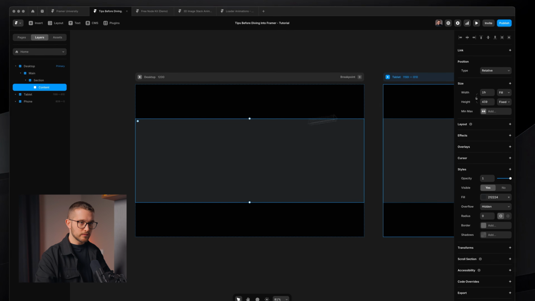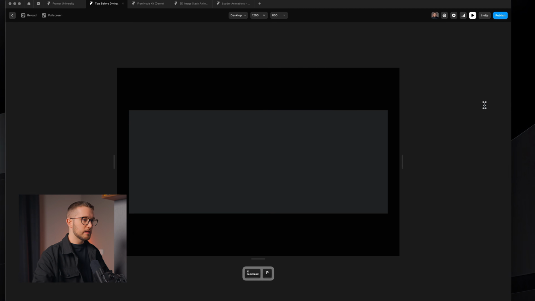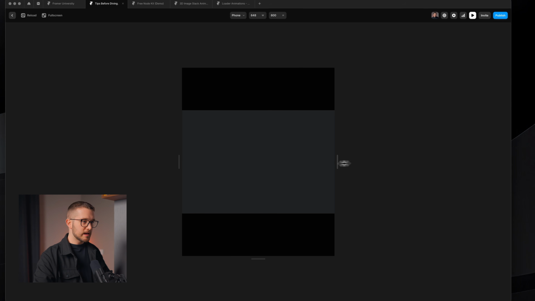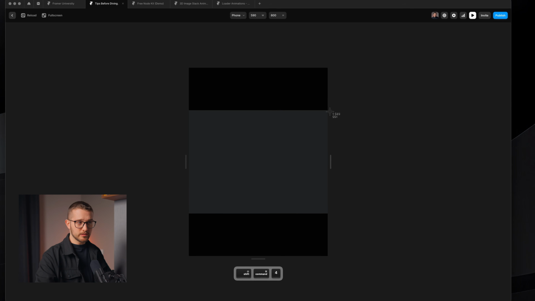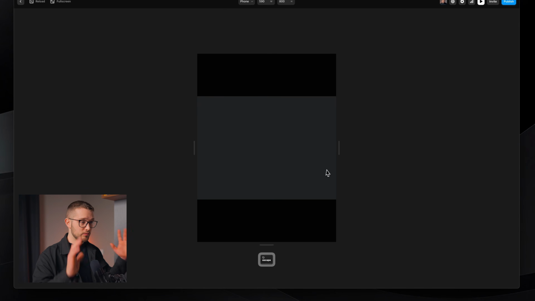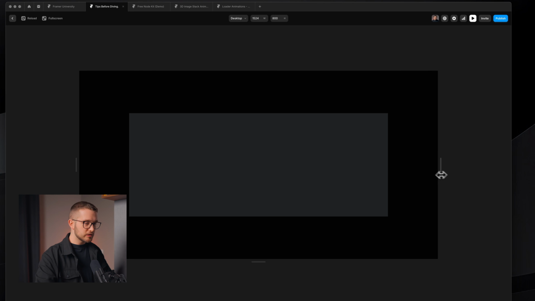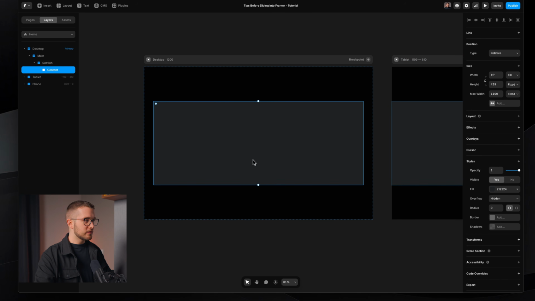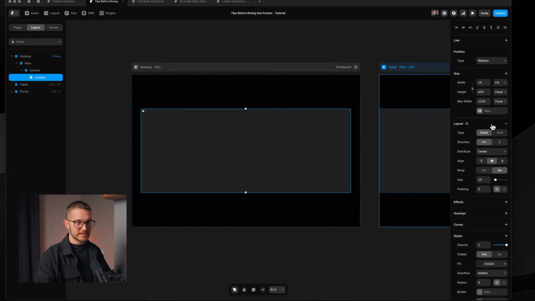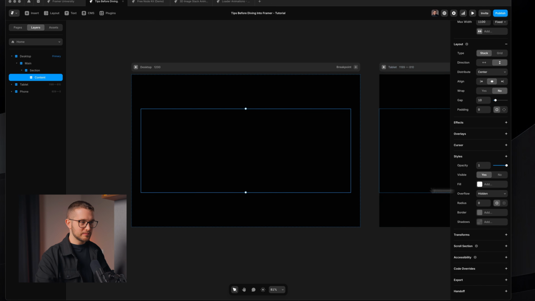So I select the content frame and I apply max width, maybe 1100 pixel on it. And now you're going to see that on smaller sizes, it's nicely adapting. Actually, it's not getting cut off. It's a little bit confusing because if it was cutting off, it would look the same, but it's actually adapting to the width of the page. And if our viewport is a little bit bigger than 1100 width, it's gonna stop there and will not grow bigger than that. Perfect. So the content, of course, will also be stack, vertical direction, and I think I can also remove the fill color because we don't really need that here.